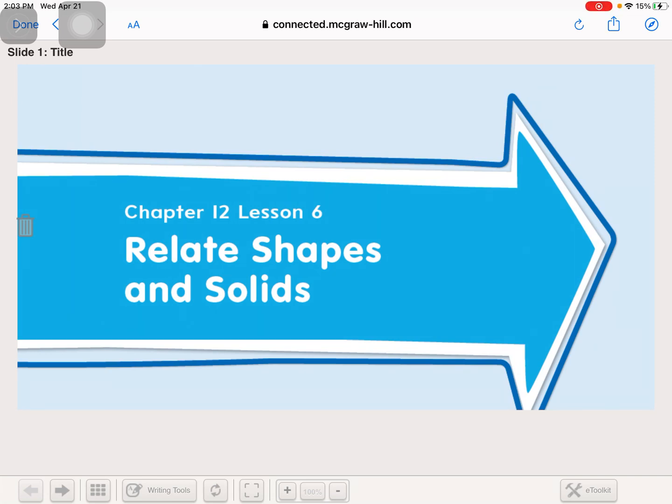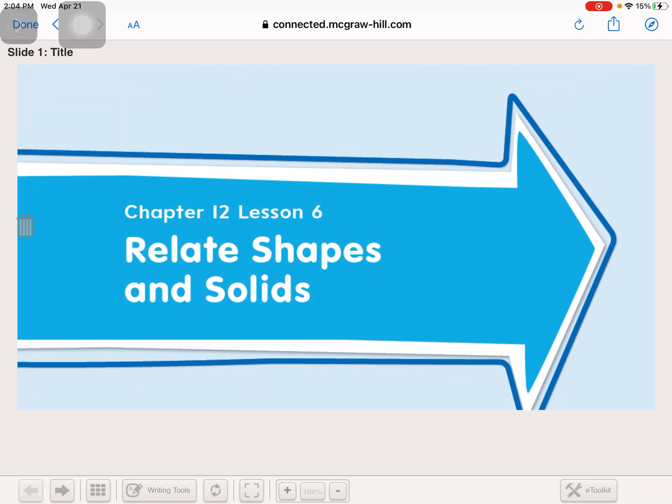So far in our unit, we have learned about two-dimensional shapes and three-dimensional shapes. And today we're going to see how they are related to one another. You may remember that word related from when we talked about how addition and subtraction are related earlier in the school year. We talked about how if 2 plus 3 equals 5, then 5 minus 3 equals 2, right? Kind of that fact family piece. That's what we meant by related then.